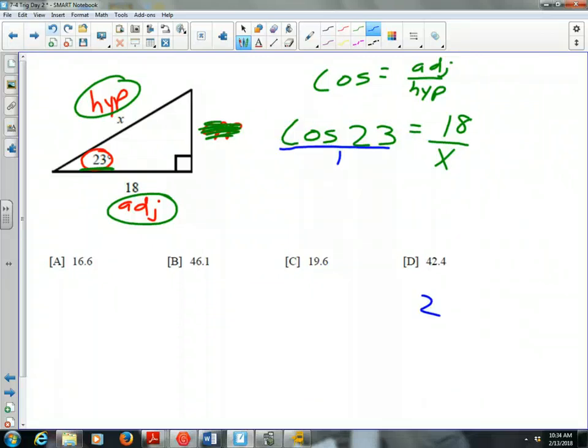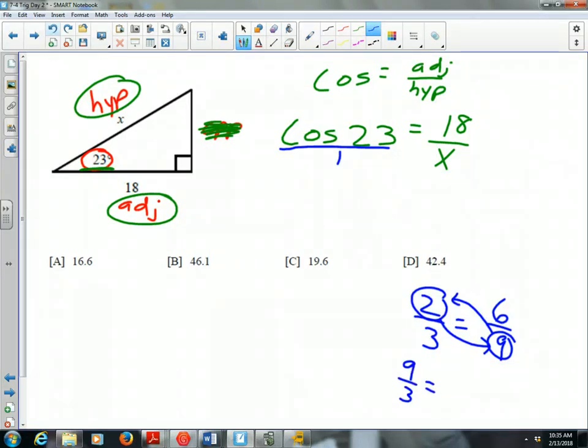Previously, we talked about how 2/3 is the same fraction as 6/9. And remember how I was able to move this down here and this up here, and I was still able to make an equivalent fraction, or a ratio, a proportion. Because 9/3 is the same fraction as 6/2. So it's legal to change around the extremes or to change around the means in a proportion.